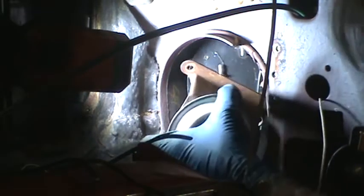Okay, it looks to me like there's a flap inside there that opens and closes the vent, and it also looks like you can push up on that flap because there's a spring on the top side of it, and you probably can take the bottom of it out of the hole that a pin goes through. So that's what it looks like needs to happen.